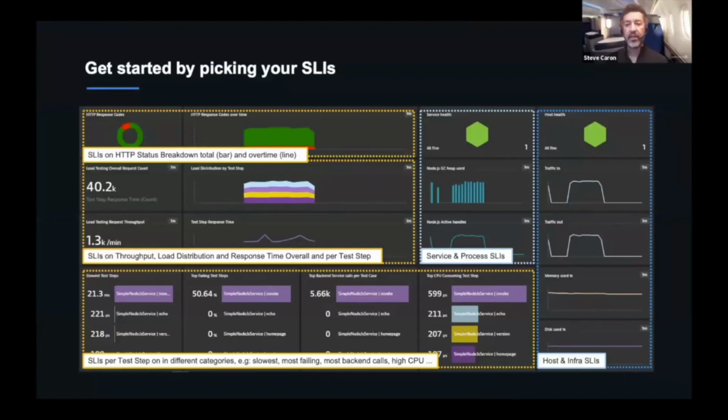Picking SLIs and SLOs from scratch is not always an easy task. You will have to discuss with different stakeholders and try to find consensus, which might never happen. But it doesn't have to be perfect at first. You just want to get started with whatever you have, take an iterative approach, and refine at every iteration.